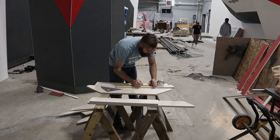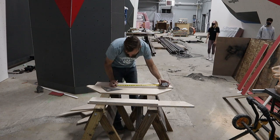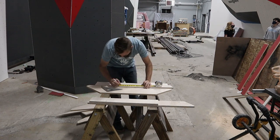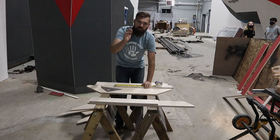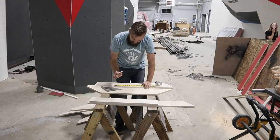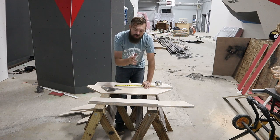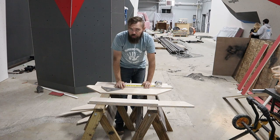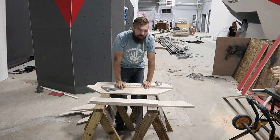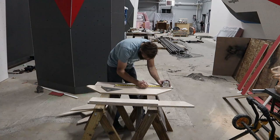Cut on this side, cut on this side. Cut on this side, cut on this side. Okay, then we're gonna put this bolt right smack dab in the middle of these holds, and that's not always ideal because then it gives you the chance of a spinner, but you know, these beautiful new walls, I don't want to put any screws in it, so we're going to put it right in the center.